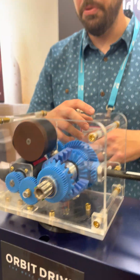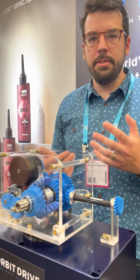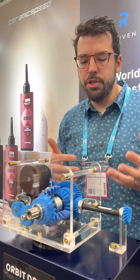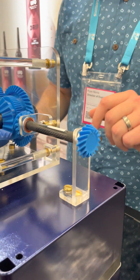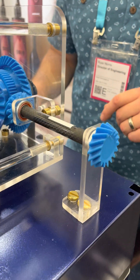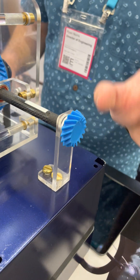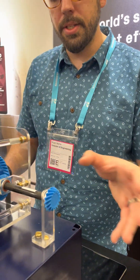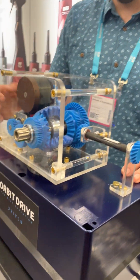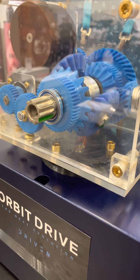This motor here is our general assist motor. This will be used for extra kick based on how much you require — for example, if you're going uphill. It will also monitor the speed of the output with this little white stripe on the output shaft. This pinion would then be attached to another bevel gear on the rear hub of the bike, and that's how you transfer power to the rear. I'm going to start it up — you'll be able to see the crank spinning.